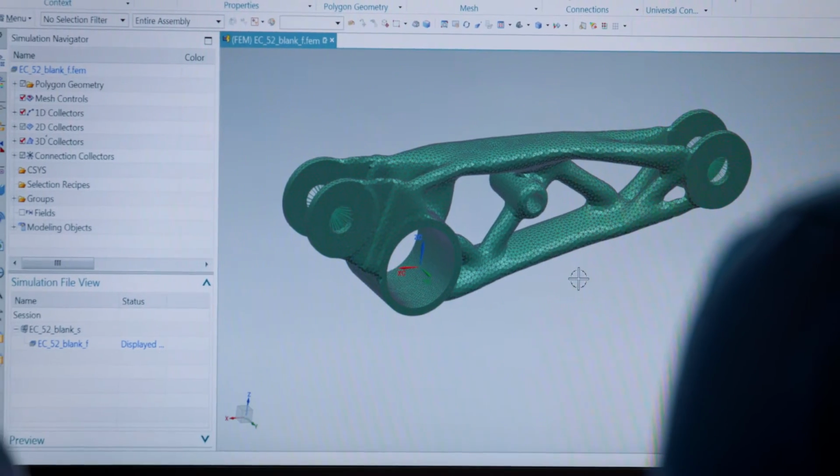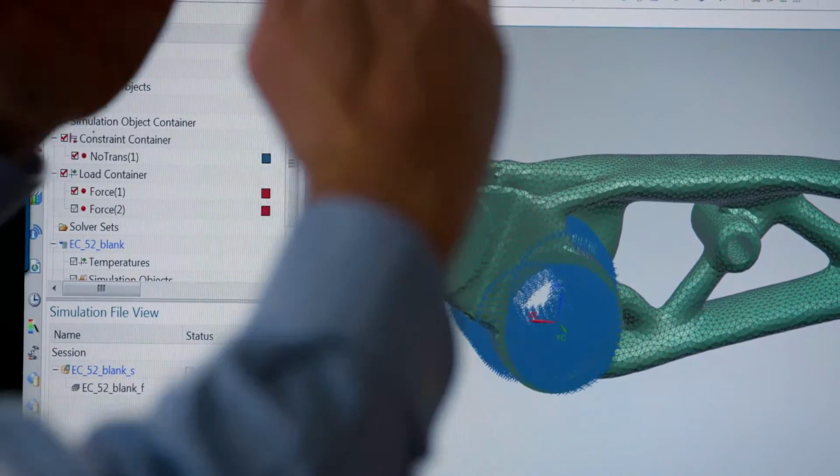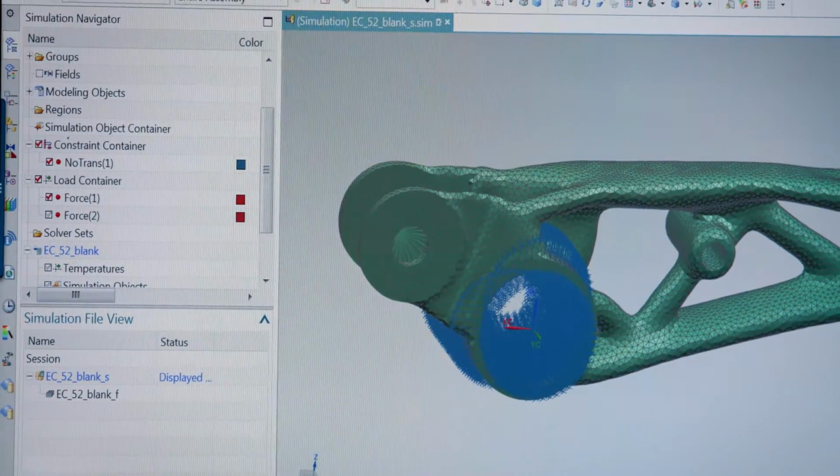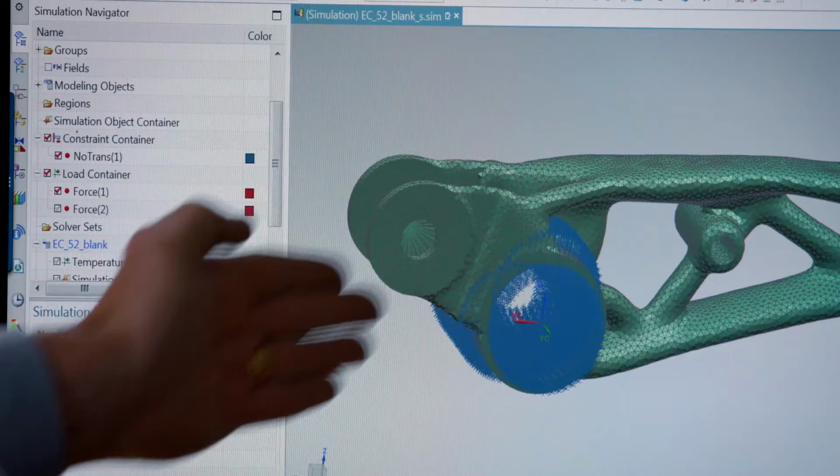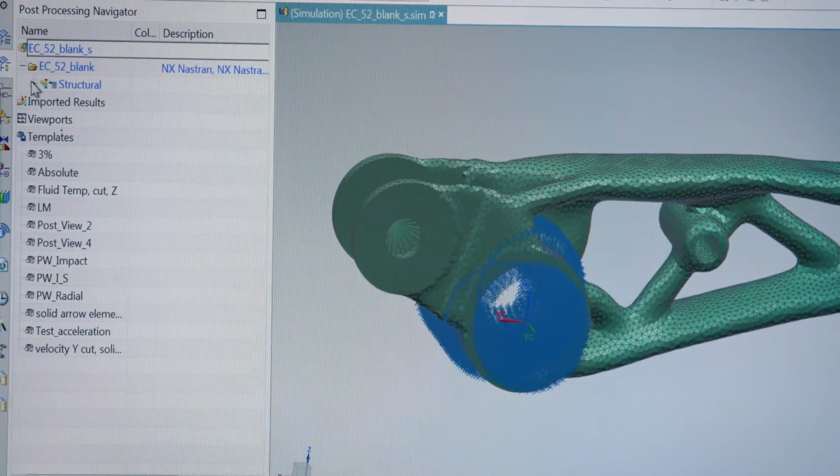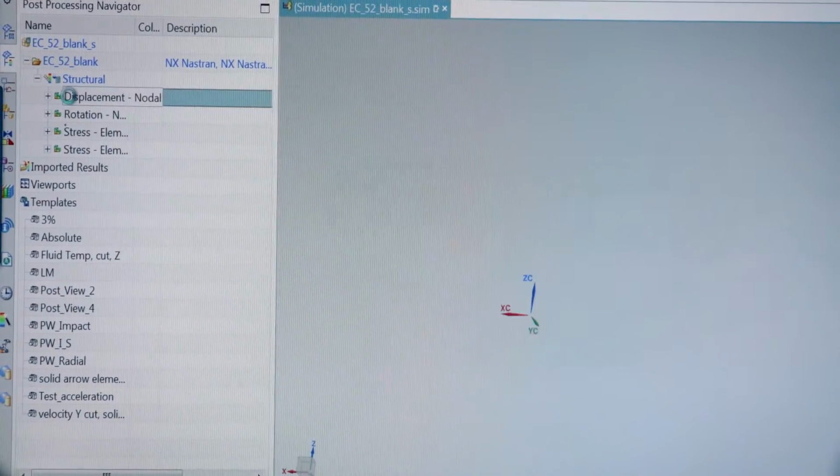The mesh basically is little finite elements, but they're solid, so they go, obviously, through the thickness of the part. And then after you have the mesh, we'd go into the area where we could apply loads and boundary conditions. So the door jamb is being held there, it's being forced there, and then we've told the mesh what material it's made out of, which was the aluminum, and then we basically hit the solve button.